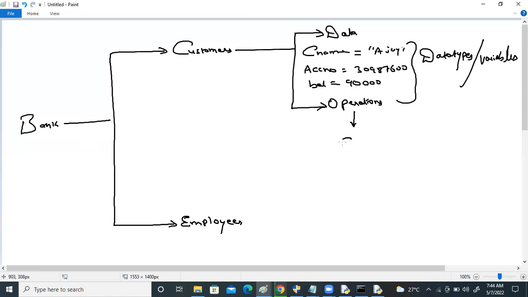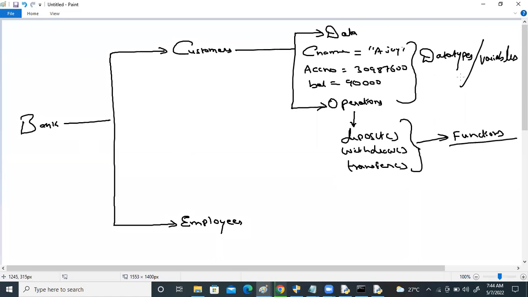Operations are like deposit operation, withdraw operation, transfer operation, represented using functions. Data types or variables for the data, and these operations using functions.